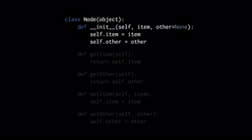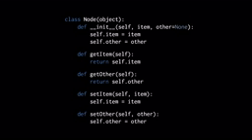So when we create a node object but we don't provide an argument for the other parameter, by default it will have the value None. In the body of the constructor, we simply give the node object two attributes, item and other, and we assign to them the values passed to the item parameter and the other parameter. The item attribute is the value of the node, the item represented by this node, whereas other is a reference pointing to some other node. By default, though, it's None, so by default we have a node which doesn't point to any other node.